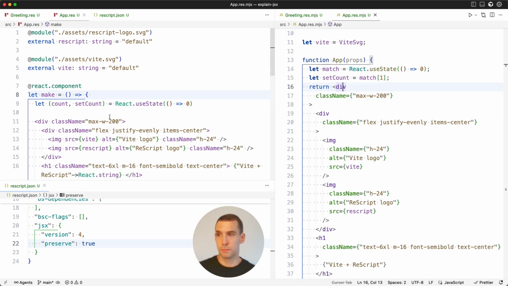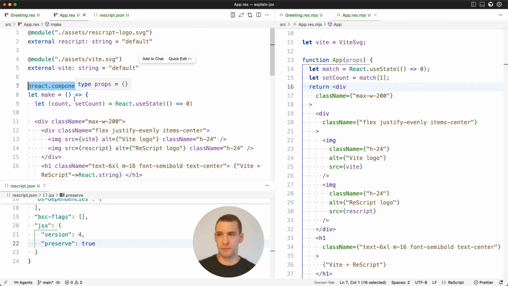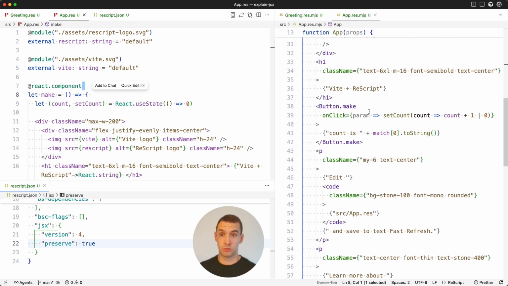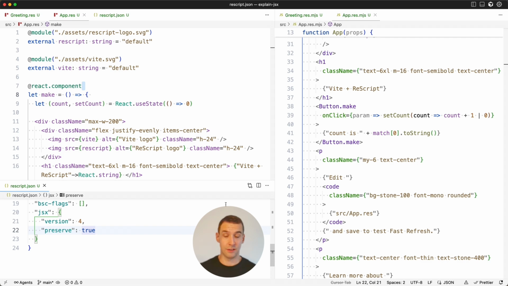This works pretty well, but there's a bit of a catch: you need to use React component or component with props for this to properly work. There's one little edge case: if you just use a straight up make function without the attributes, then it's not going to produce the correct JSX. But this is extremely useful for something like the React compiler, because that expects JSX input. And this is a welcome addition that's hopefully going to be more polished in the future, but definitely try it out if you're on version 12 and have the opportunity.